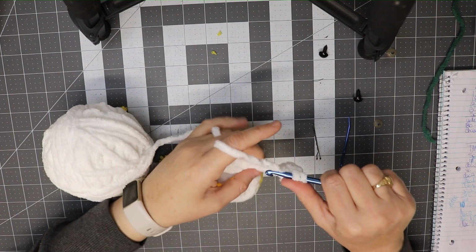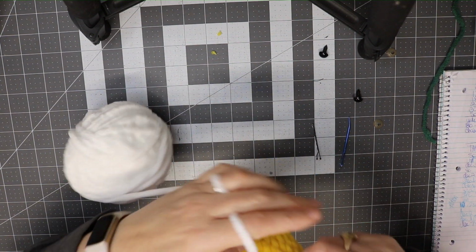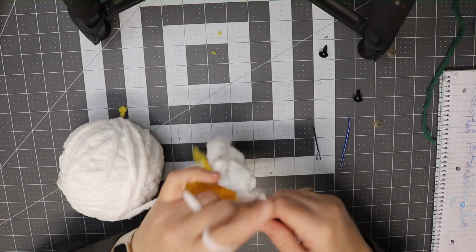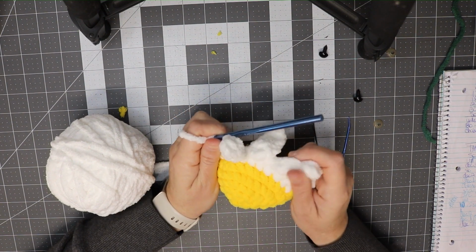There's 2, double, your second double, and then fasten, skip, and single crochet. I am going to finish this round and I'll meet you right back up here and we will start the next.